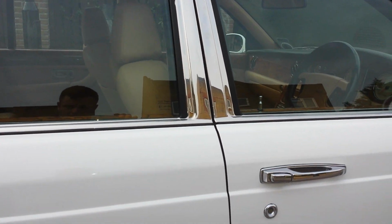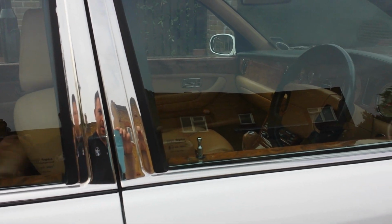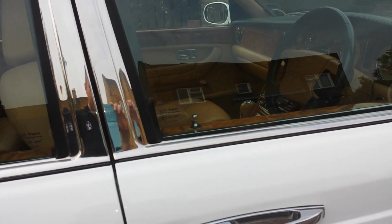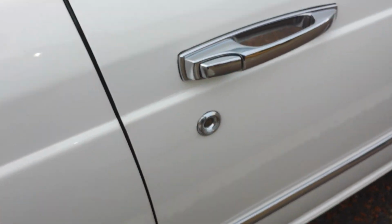I'll show you the keyless entry works. Press lock, press unlock. That's your fob right there. That's something that does tend to go out on these cars, so you always want to make sure it works.